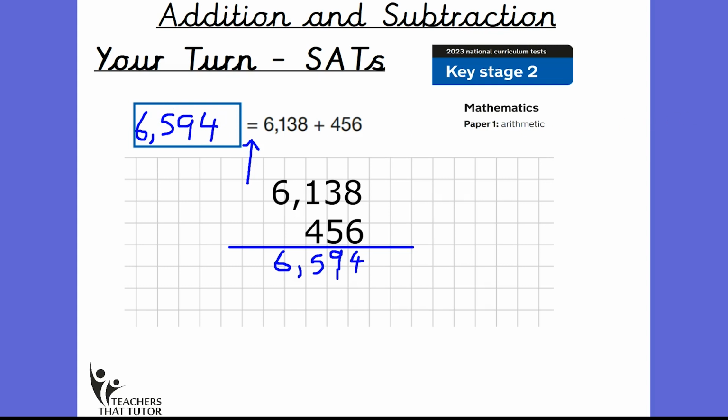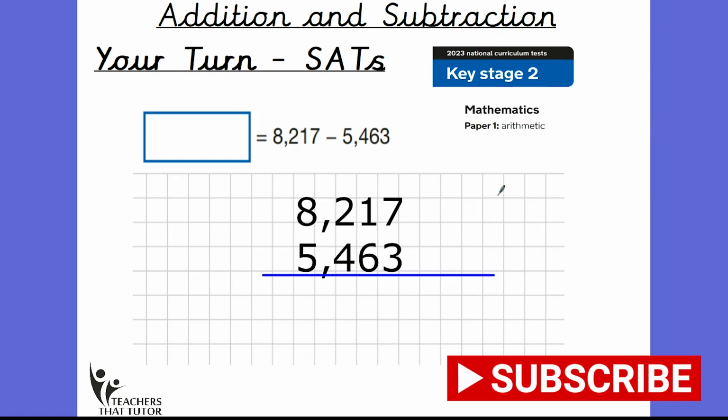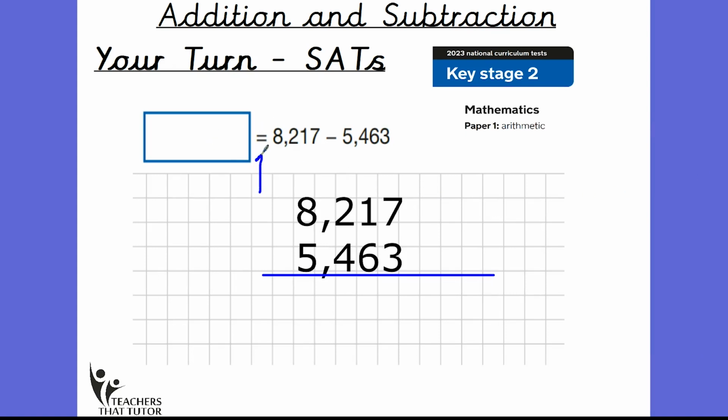Okay, so that's an addition one from the SATs paper, and here you can see a similar subtraction. Once again, they've tried to confuse the children by putting the equal sign here in the middle, but once again it's just acting like a balancing scale, so whatever this is here has to equal this. So all I'm really doing is doing this, take away this, and that will be my answer. 7 take away 3 is 4. Now we are going to have to do some borrowing because this number is smaller than this one.